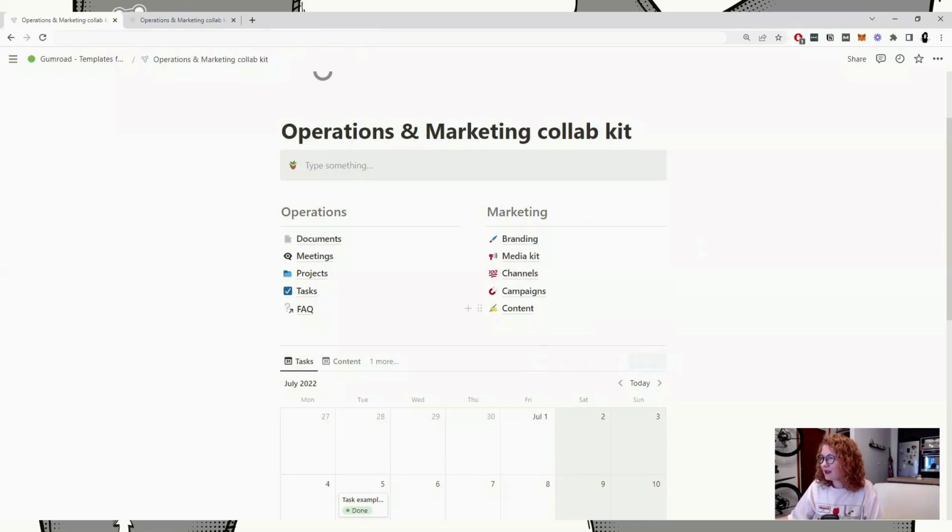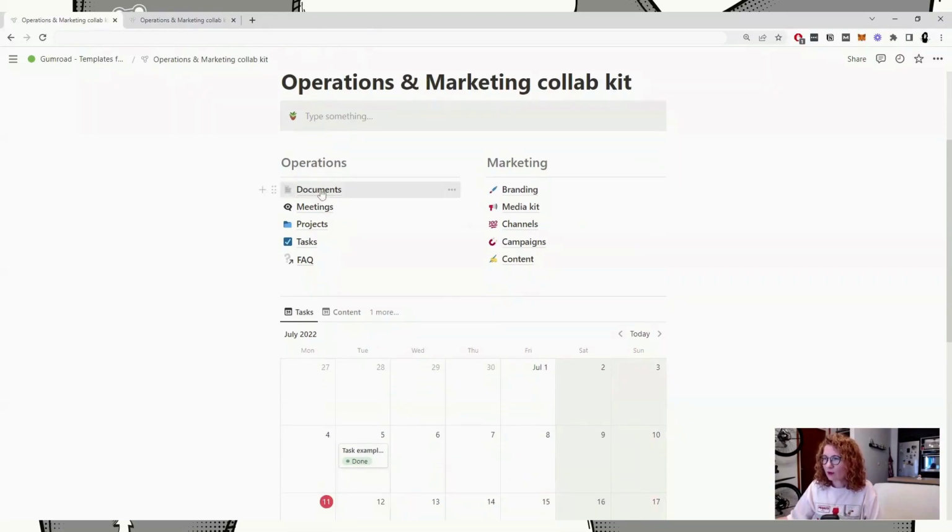And lately, also in marketing, we are all on social media. We are producing a lot of content, but this is all very unorganized. So these are the two main sections that I prepared here for you to start with.